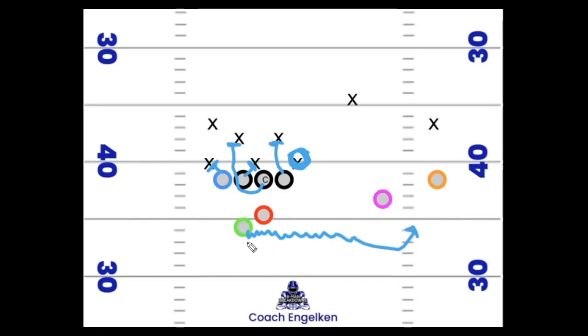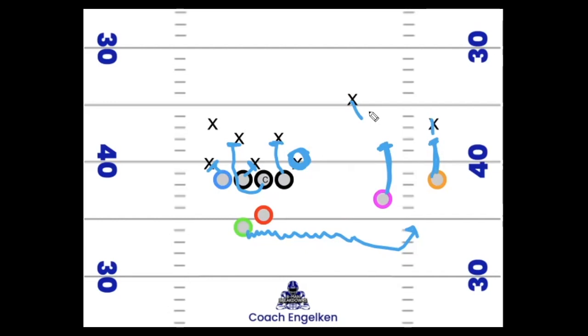Honestly, when it comes to motion, there's a lot of ways to do it, and I do plan on eventually making a video talking more about the types of motion. But for now, let's move on. All right, so with that motion from our tailback, both of our receivers out here, it's their job to just break down and stalk block on the first threat, whoever happens to be the first threat. Our slot here is going to block first threat to the inside, and the outside receiver is going to block first threat to the outside. Probably going to be these guys, respectively, the corner and the safety.